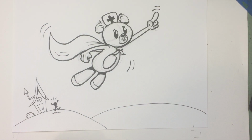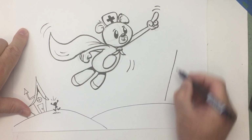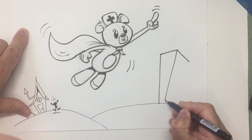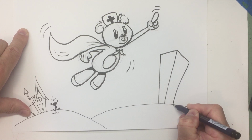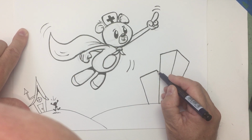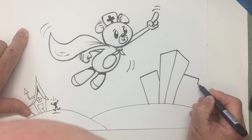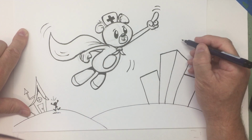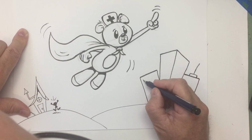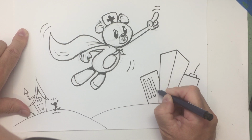And then maybe over here, we'll draw some buildings. There's a building. There's a building. I'm going to do kind of wacky angles. Put some windows in these. You can put any style window in them.